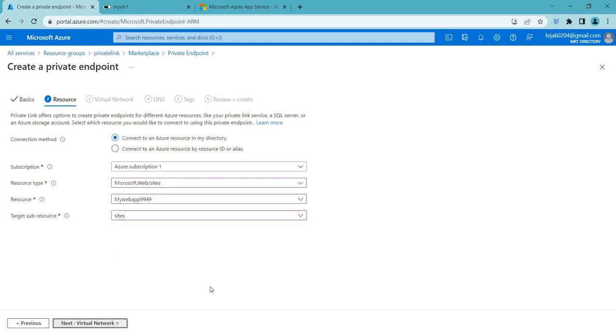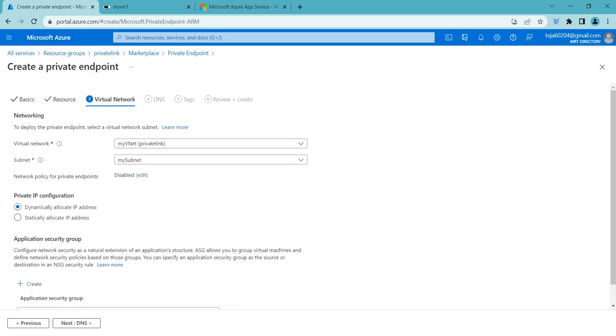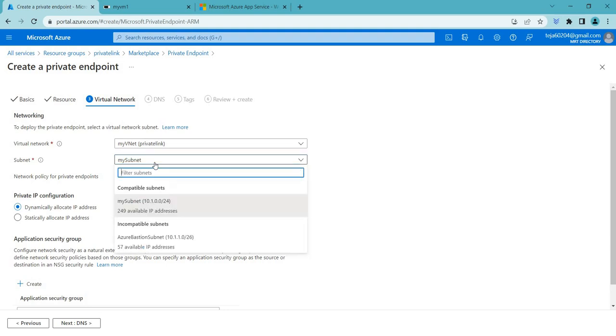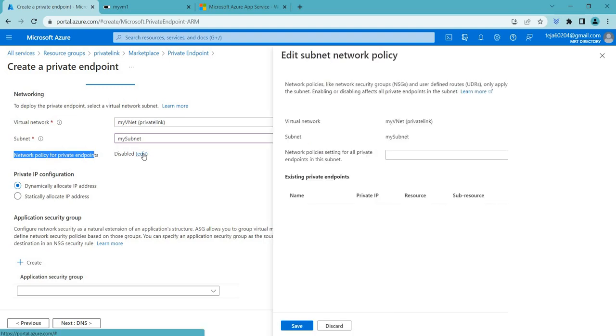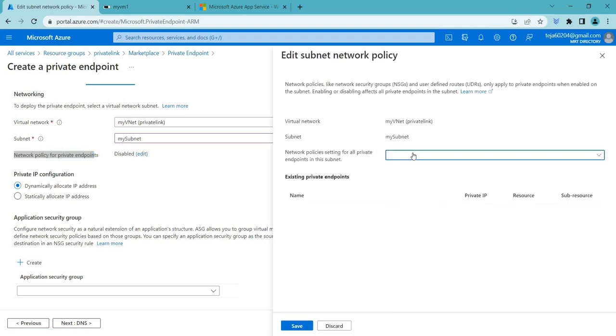So now let's go to the next one, which is virtual network, and it's my VNet and my subnet. So it's 10.1.0.0/24. That's good. So coming to the network policy for the private endpoints, click edit, and in this case, let's select the route tables.